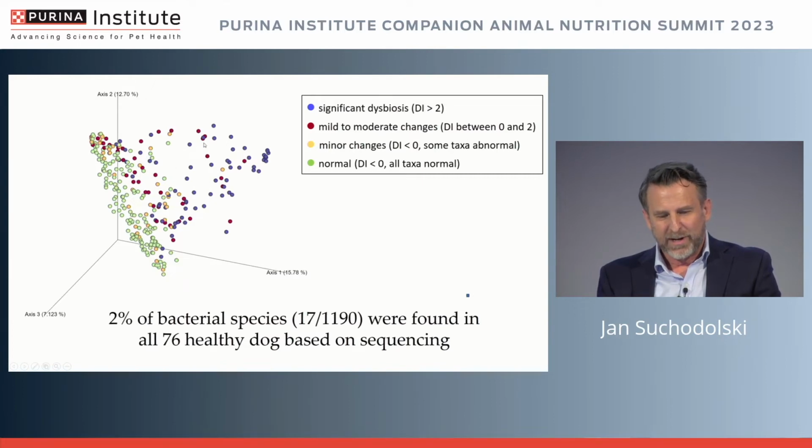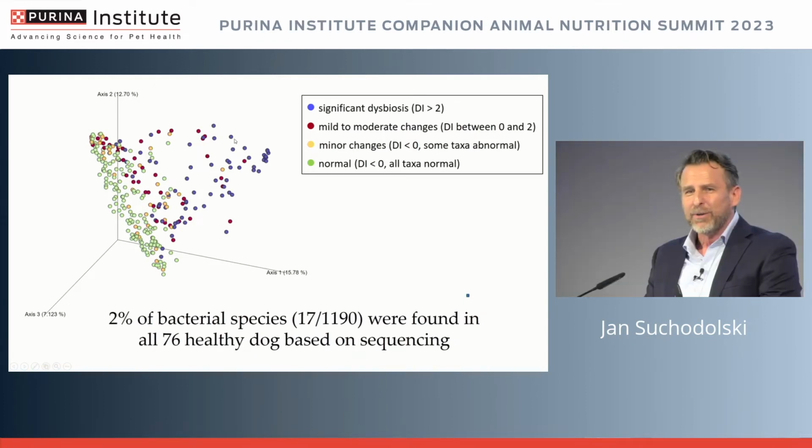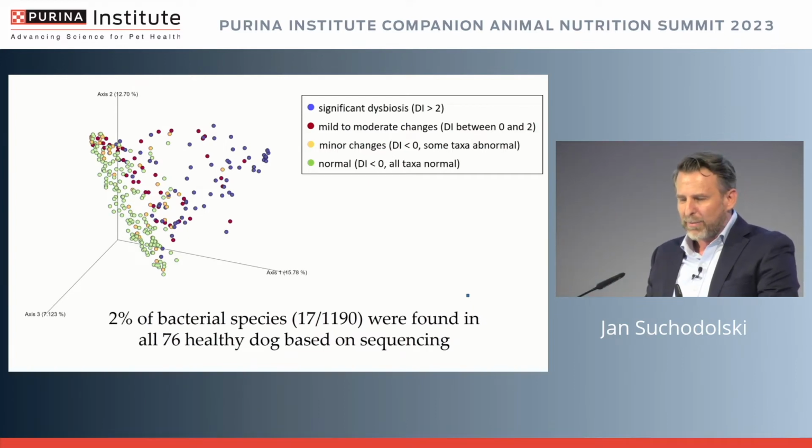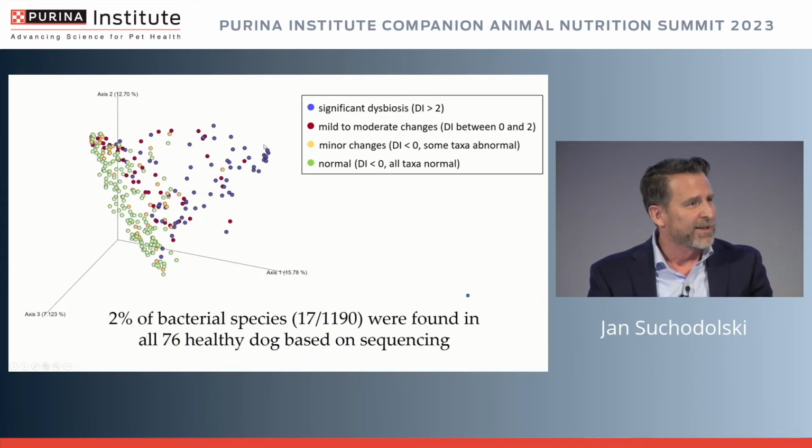So dogs here usually have an index of 4 to 5, and those dogs that are here have an index of 7, 8, or 9. So as you can see, when you really appreciate the data, this is a huge shift, right? An ecosystem is not going to shift by itself. Something major has to happen in the environment. And I'm going to come back to this later when we ask how can we fix the microbiome? Usually we cannot fix it anymore. Even with fecal transplants, those dogs here are usually going to persist forever.